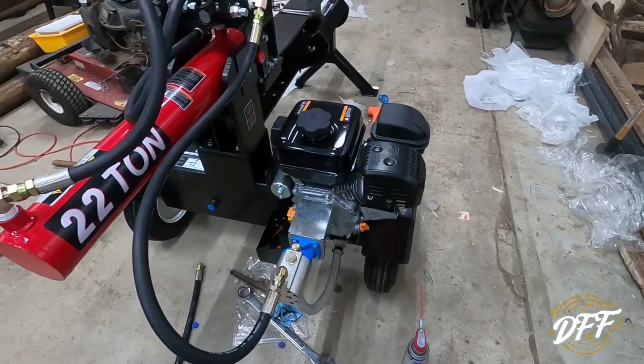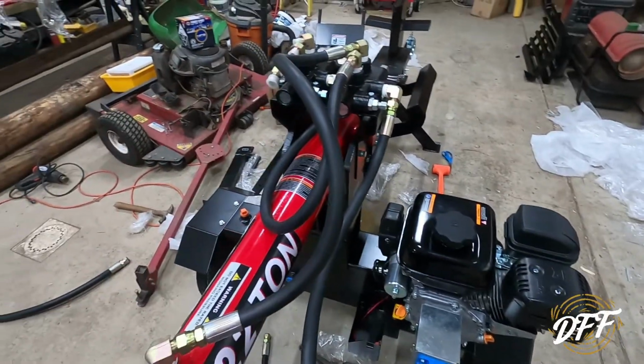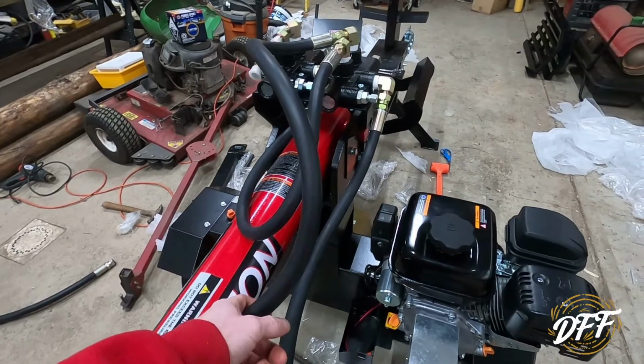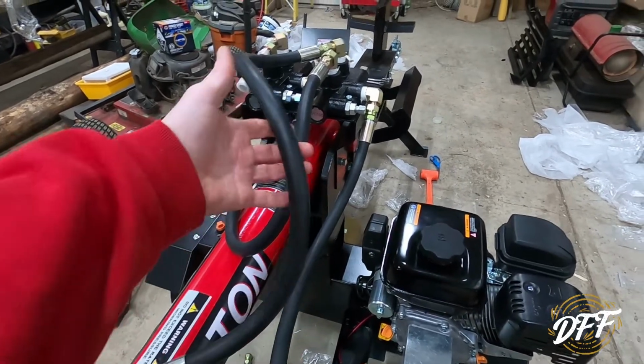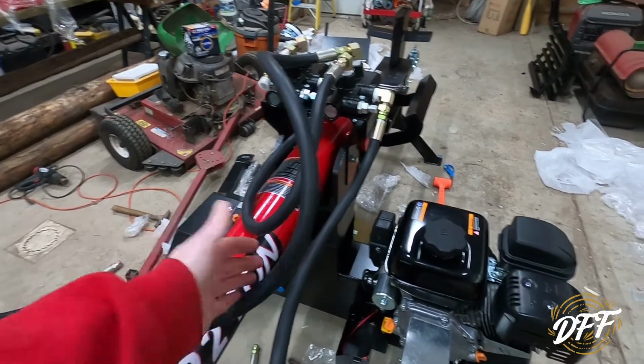So basically that's what I've been doing, and I don't really like how this fits on there. On the video it looks like this hose is much shorter, but it says to use the longest of the two shorter ones, and that's what that is.